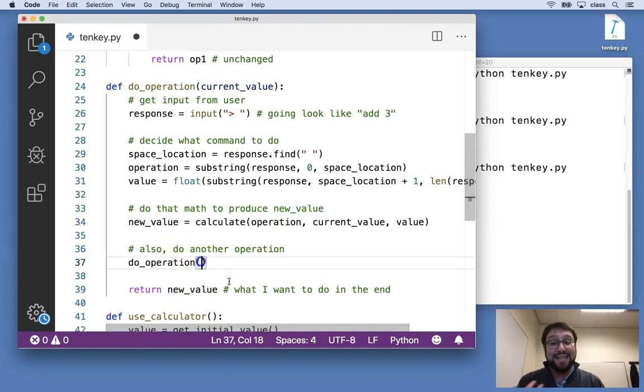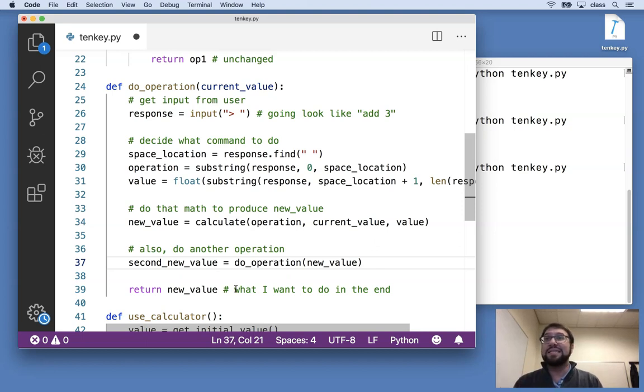So I want to pass that in as my new starting value in order to say what number to add to. So I can pass in my new value as something else to add to, and then this whole thing is going to end up getting me this new result, this new thing that I want to do. This is now going to be my second new value, as it were.